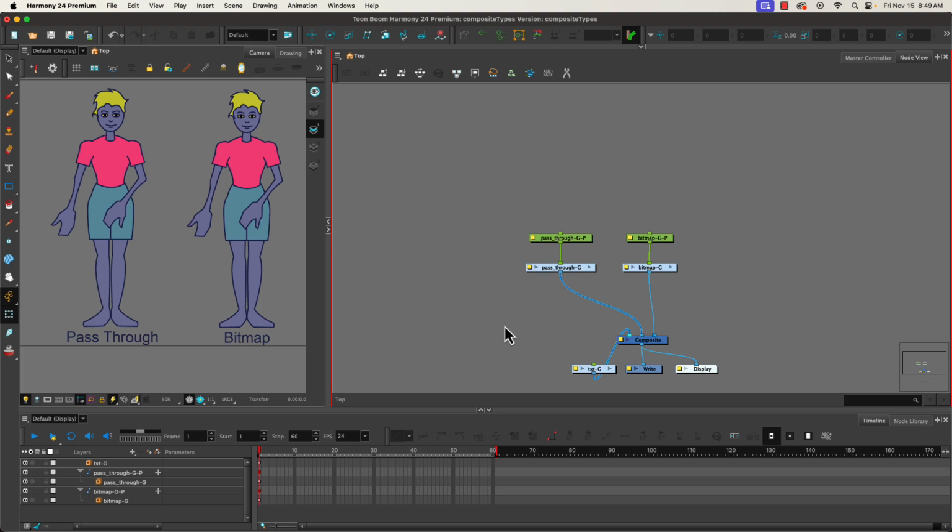So to see this in action, when we have a pass-through composite, I can go and select this part of the arm here, which right now the upper torso is on top in Z-space of the lower body. So I can now nudge this back or front.